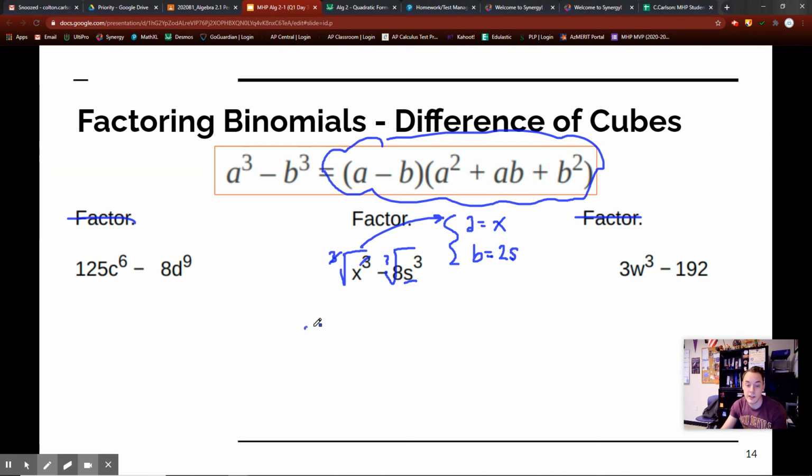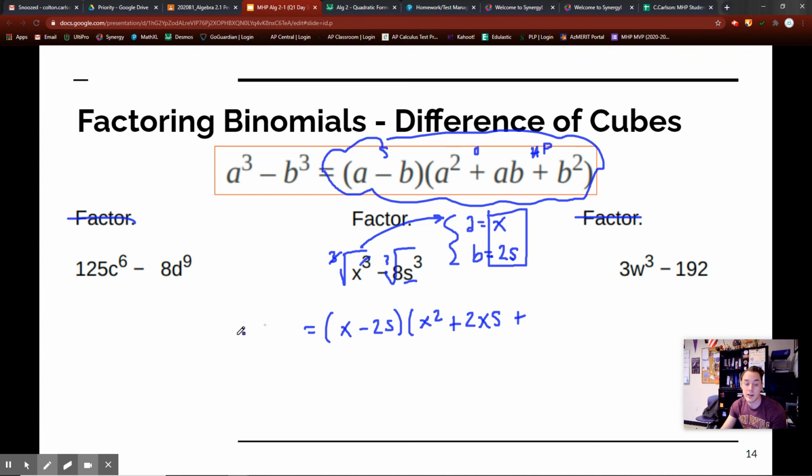So let's start plugging everything in. So my a, following my formula, a minus b. Notice how this is still same, opposite, always positive for SOAP. Helps you kind of remember it, right? So same sign for minus, so a minus b. So this is x minus 2s times a squared, so x squared, and then plus a times b. So this is actually plus 2 times xs. Okay, I can just multiply them all together. And then this is going to be plus.